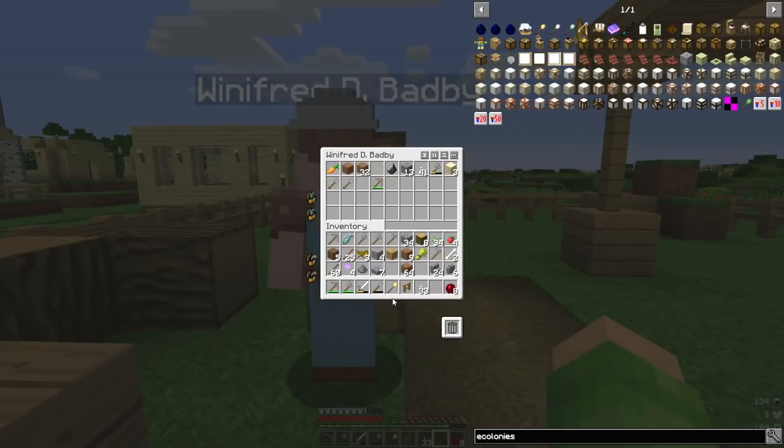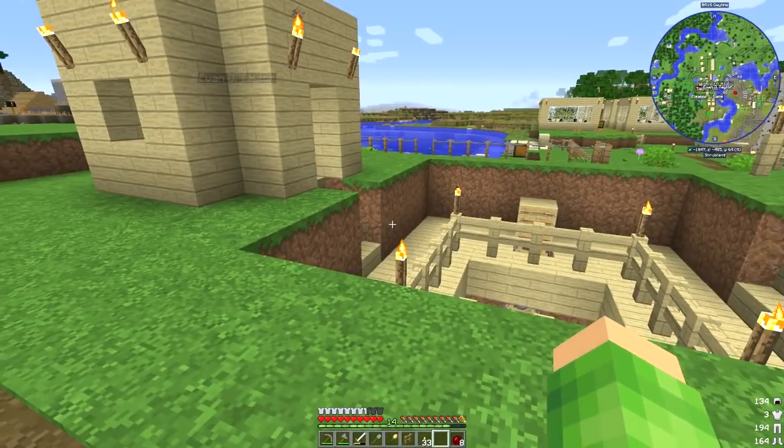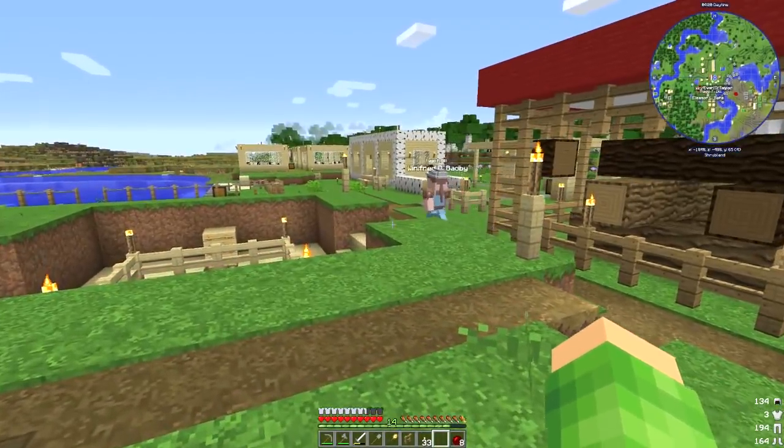Off you pop. Actually, you take that one, and I'll have that one, because I need a new shovel. And we'll give you some cobble. I don't know if you need dirt or not. I'll give you some dirt. I don't know what the recipe required, the actual building recipe, but it'll do. It'll do for now. Right, off you pop. You go and do your thing.